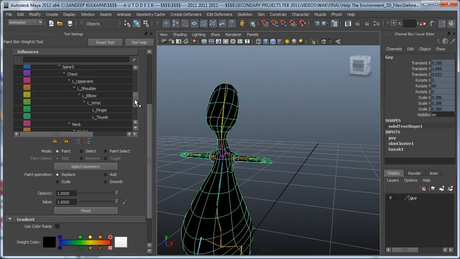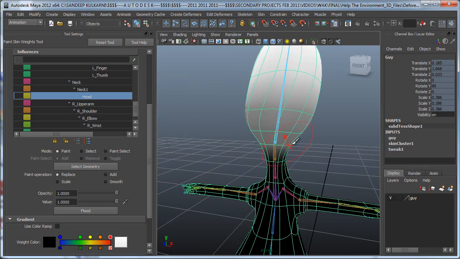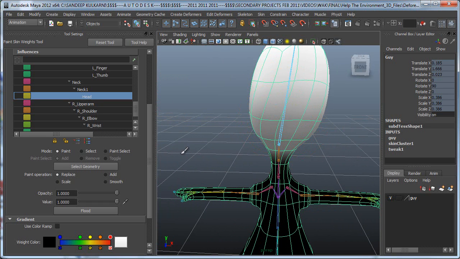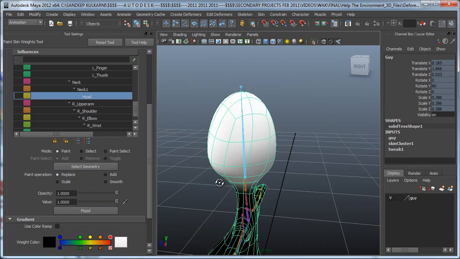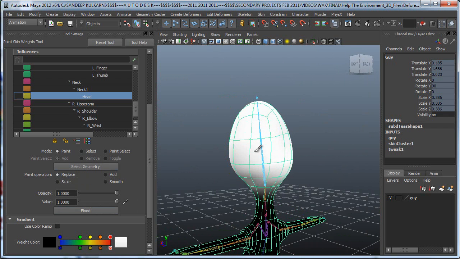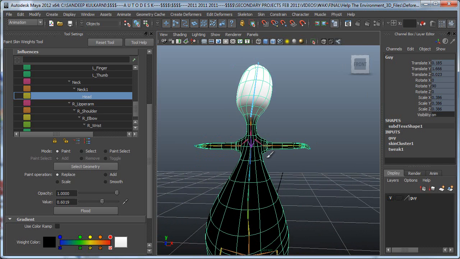You will just have to go down over here and select the head and see what all it's influencing. Now you can see clearly that some of them are not being influenced properly. Replace, I'm at the value of 1, and I'll just start painting in these vertices right here. And you can see immediately they're nicely deforming. And if you want, you can take this down, because this is also being affected by some of the neck area, or take the brush size down and start painting in. So this is how you'll do your skinning process for the entire character.